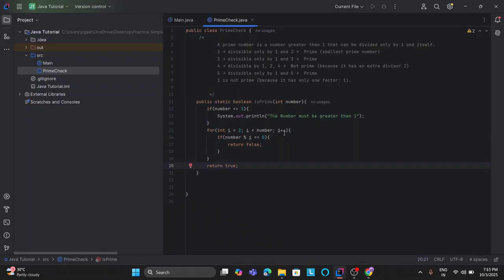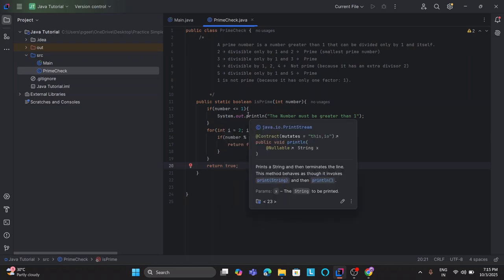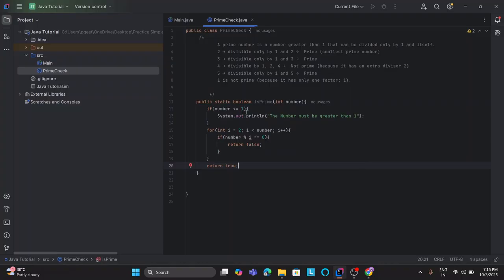I hope you can understand. First, we get the number as a parameter. First of all, we need to check the number is greater than 1. So we give the condition that if the number is less than or equal to 1, just print the number must be greater than 1. And we need to check if the number has multiple factors. We just keep 1 and that number, because a prime number has only two factors, that is 1 and itself.